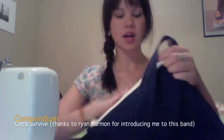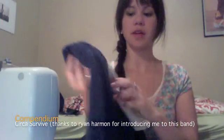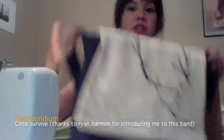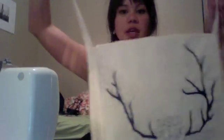Alright, so you should be all done and your handles attached. So here is the final product right here. It was super simple, and I did it just simple for my friend Pablo, but you can do lots of cool things. I have this other one where I have a blue canvas bag with the cream top, and then I made it cream inside. So you can change up the colors in different places. Here's the other one, again, super simple.